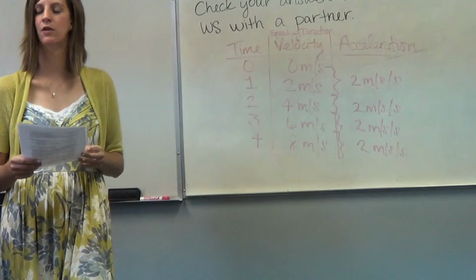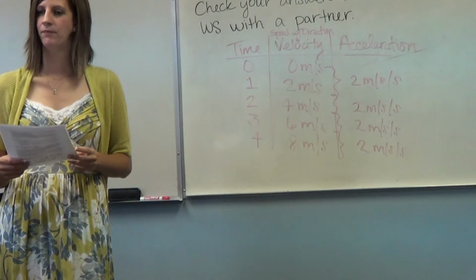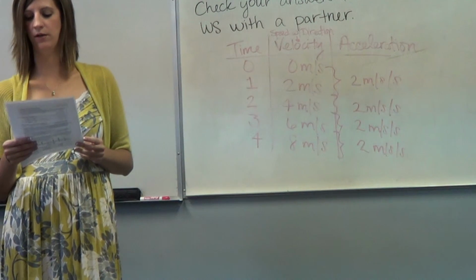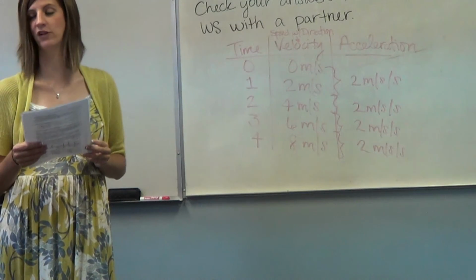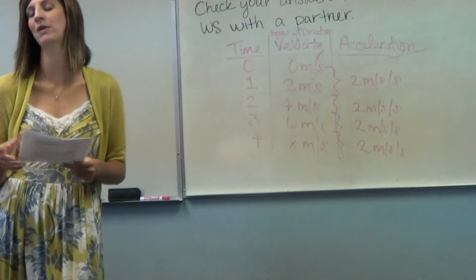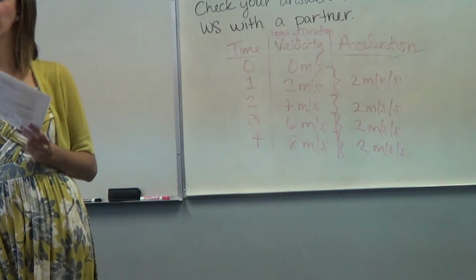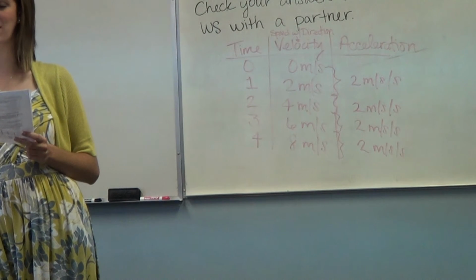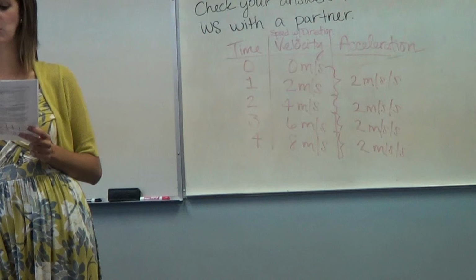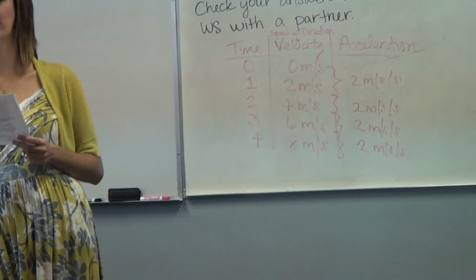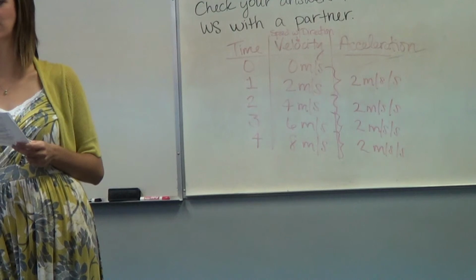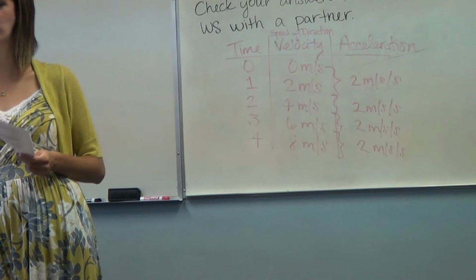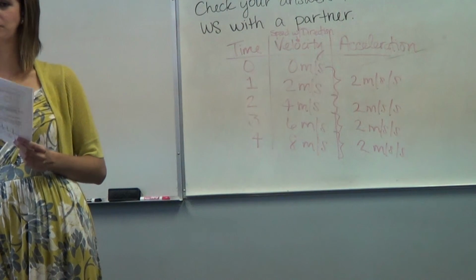So if you were to put this in an equation, how would you set that up? Could it go into that one equation where it's like trying to figure out the acceleration? The acceleration equation is what? Final velocity minus initial velocity. That would be if we were finding the average acceleration. Yes, so you would do 8 minus 0, which would be 8, divided by 4 minutes, which would be 2. So since they are all the same, that would be the same as the average acceleration. Okay?